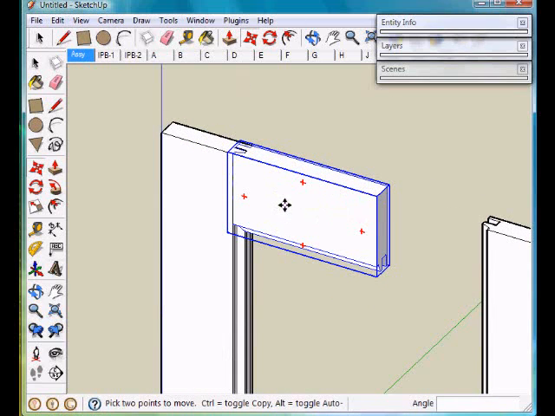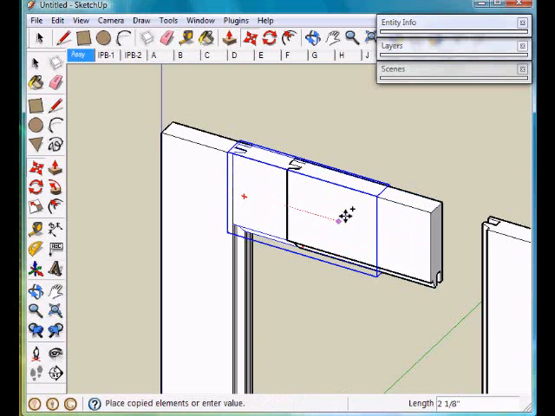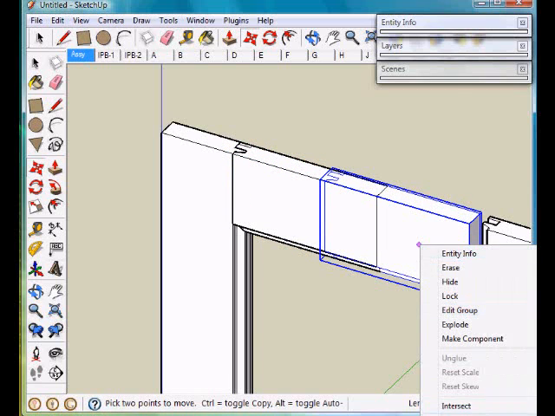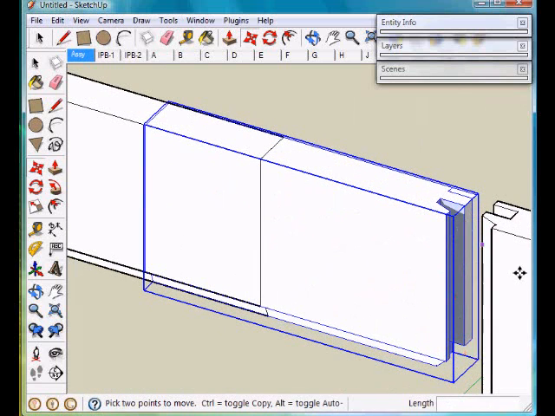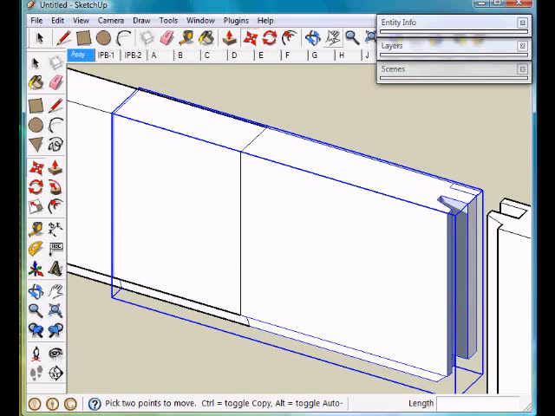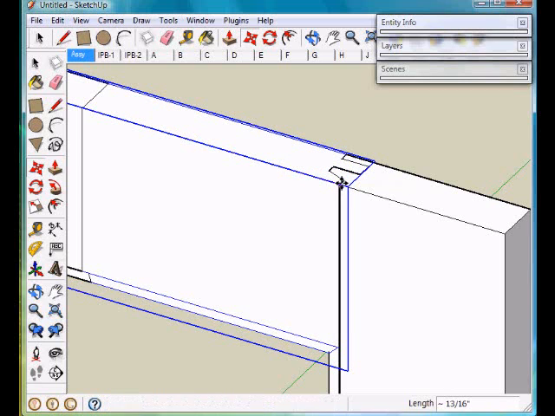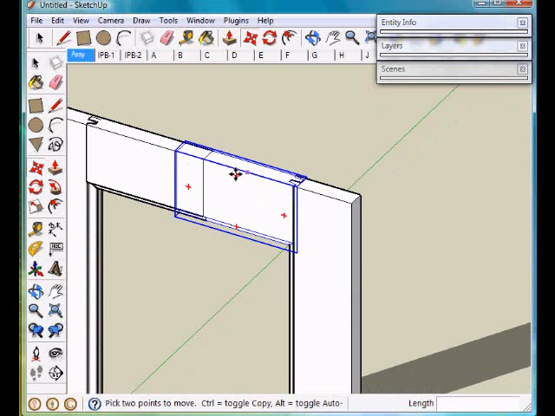Next, I'm going to take and slide this along the red axis, tap the control key to make a copy. I'm going to right mouse button and click flip along the group's red axis to turn the molding to the other side. Then I will take the move and I will move that to line up with the other side stile.